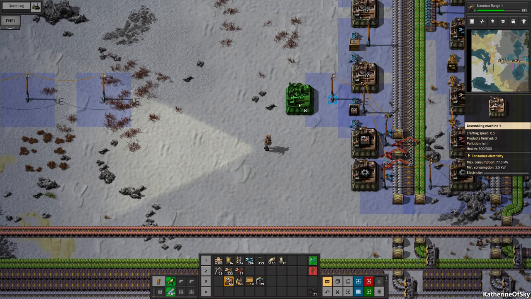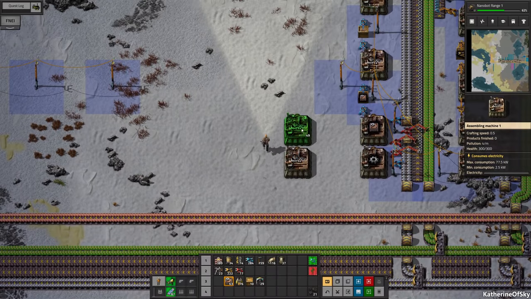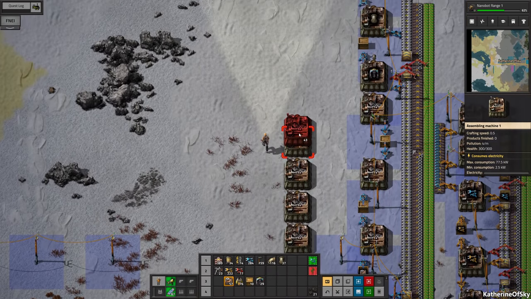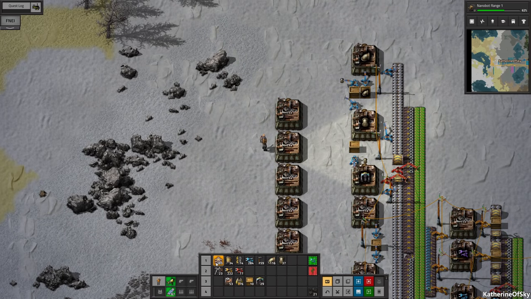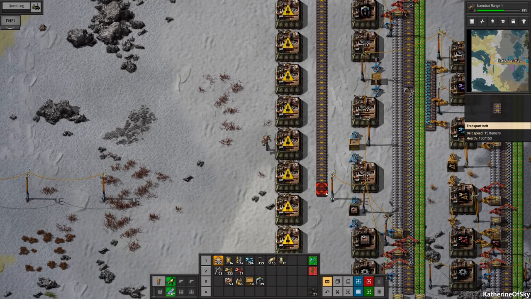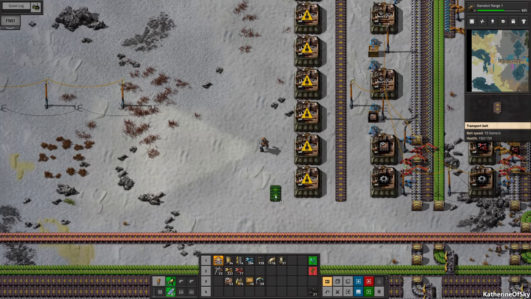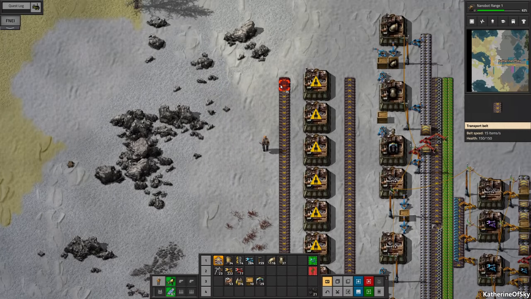Let's see. 1, 2. So we'll start here. 1. And then 1, 2, 3, 4, 5, 6, 7, 8, 9, and 10. Right. So we have two belts coming in. Actually, we only need one belt coming in. We don't need two. We just need one. All right. Yay. And then we need one belt coming out, and this is going to be red science.